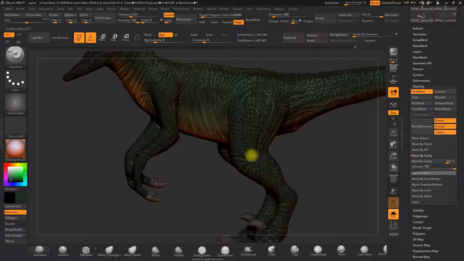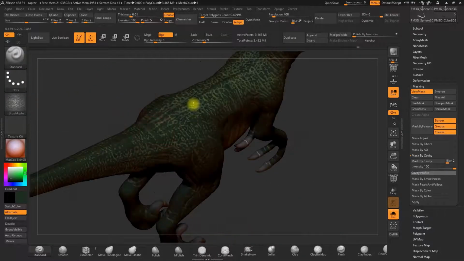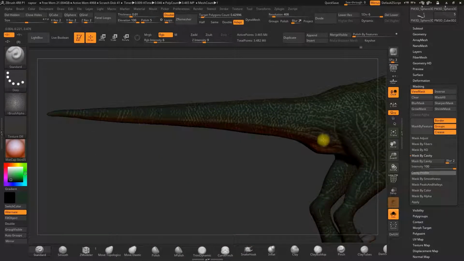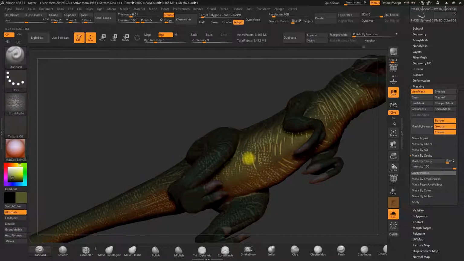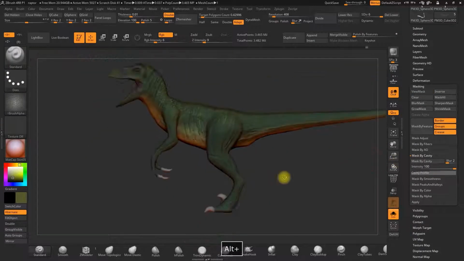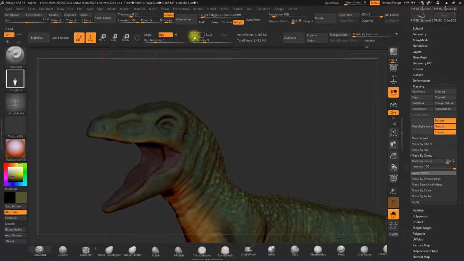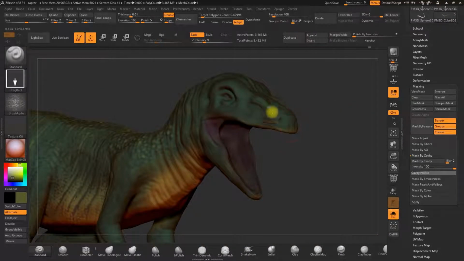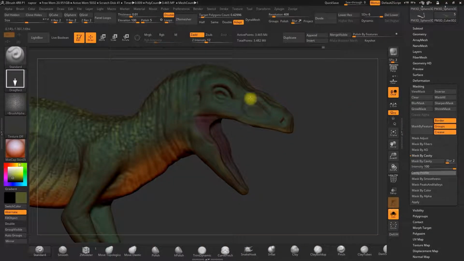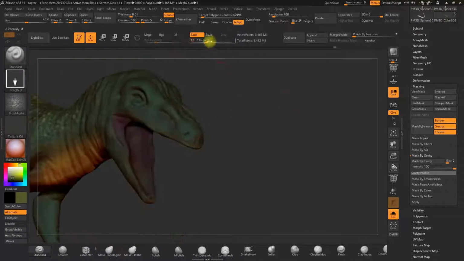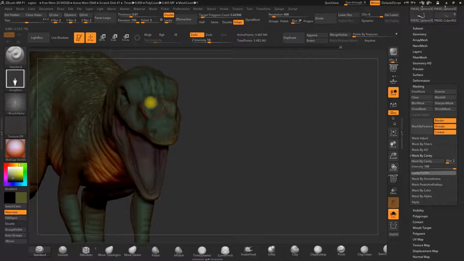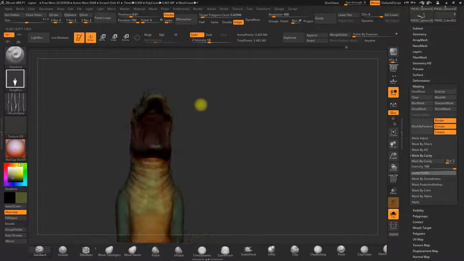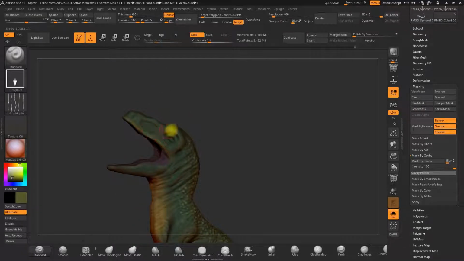This tool is really helpful. We just need to get used to the different options and parameters. Also, in the Mask by Cavity button, there is a blur which allows us to determine the masked area. In my case, I've used this tool in the easiest way, just pressing the button.